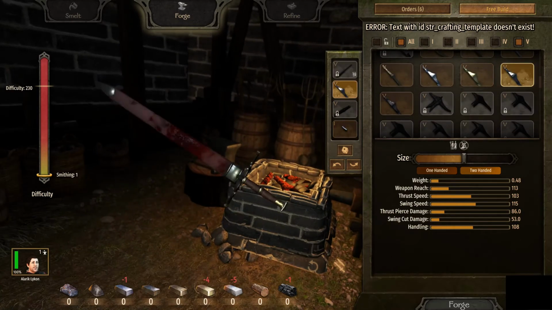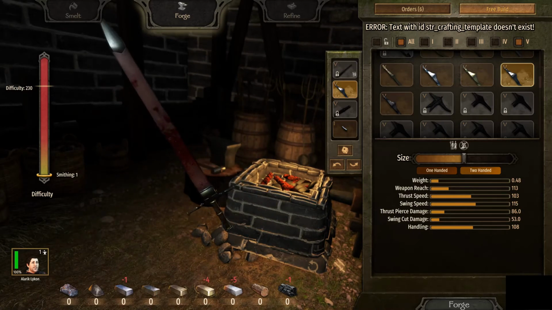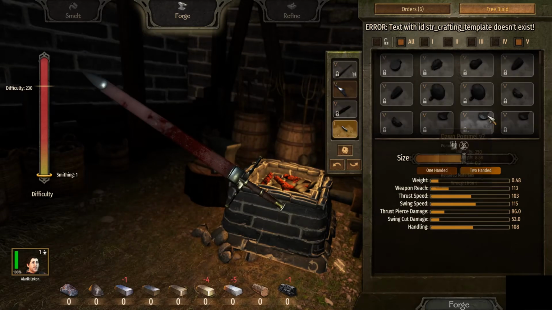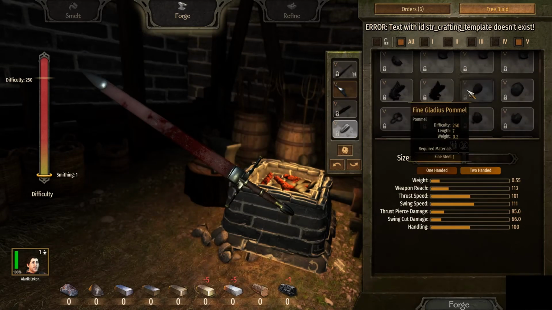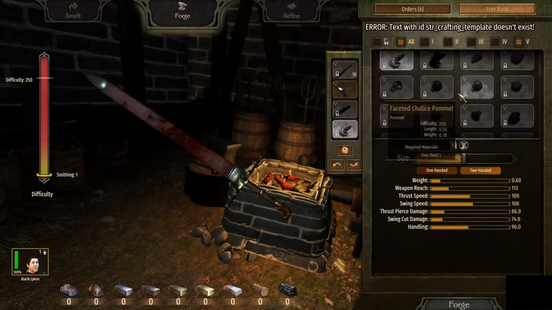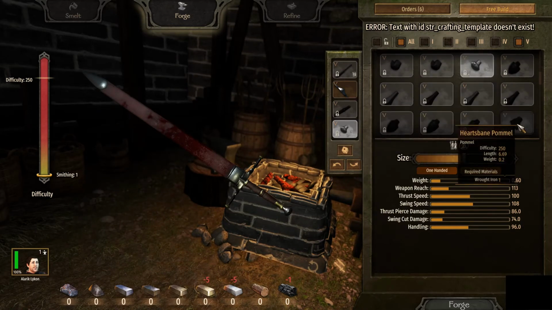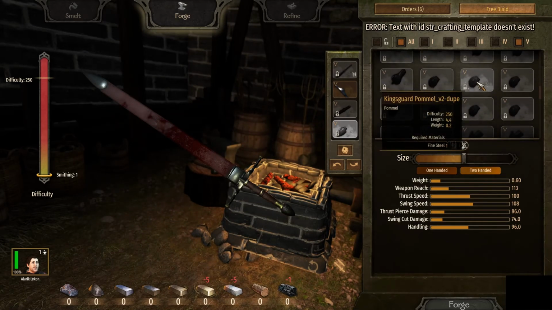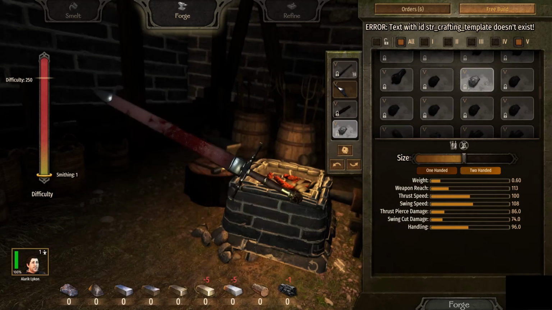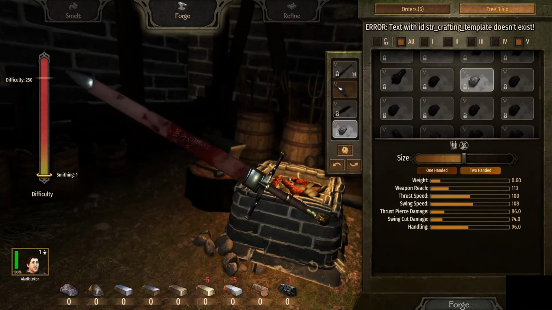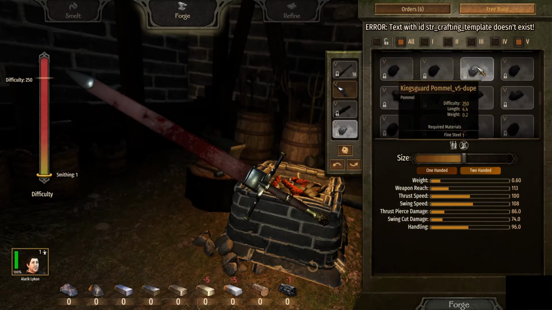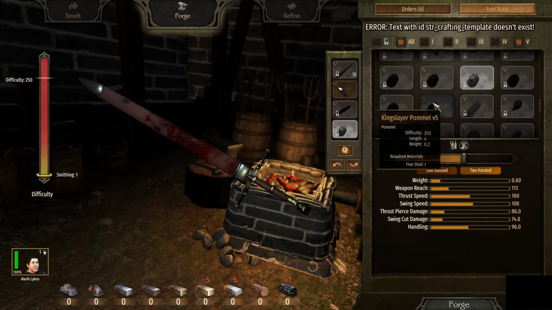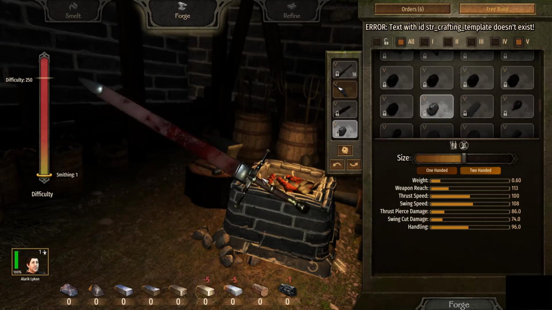Ooh, it's not too bad. Pretty decent. And let's change out the pommel. Yeah, let's go ahead and just throw a dragon pommel on there. It's a different kind of shade of gold. Ah, I know what I'm gonna go with. Maybe the lime. Maybe this one. A lot of these are still.